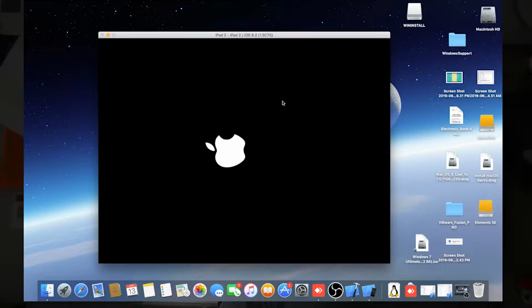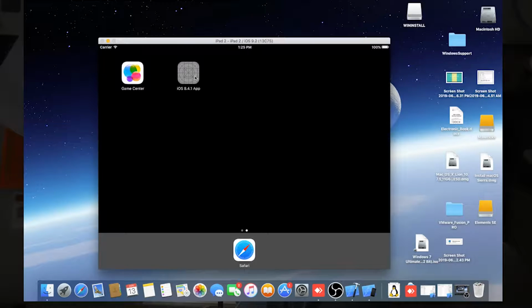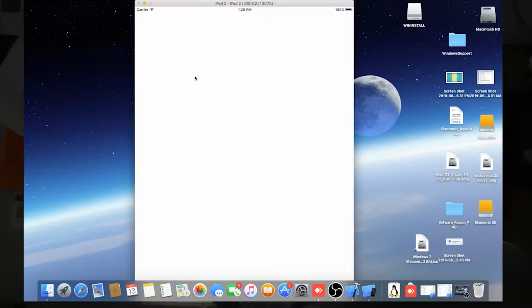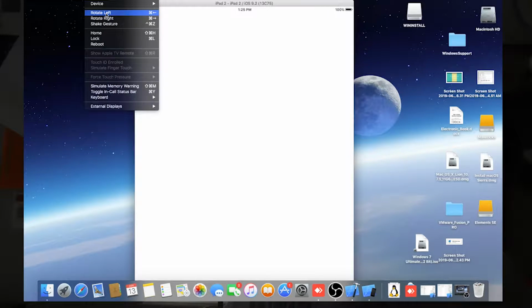It's apparently iOS 9.2. Okay. So let's go hardware, rotate left.